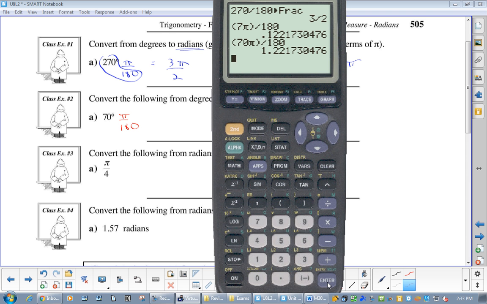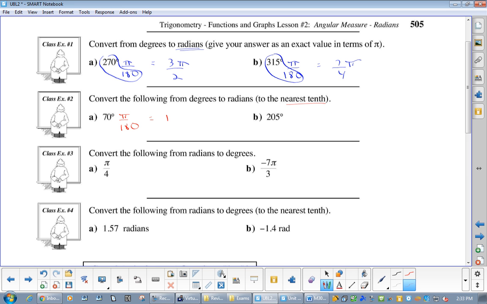Okay, so 1.22. Now, if you just leave it as 1.22, or you could write 1.22 radians. Since radians is the accepted mathematical way of doing angles, nothing always means radians. Like if you just put an answer of 70, I mean 70 radians. You have to put a degree sign to mean degrees. You don't have to put anything if you're meaning radians. So you could do either one of these. They both mean the same thing.